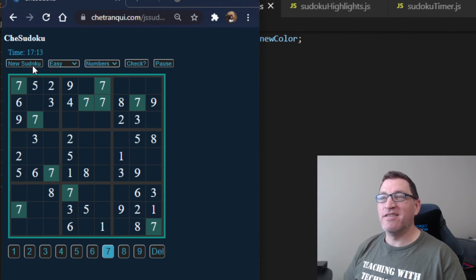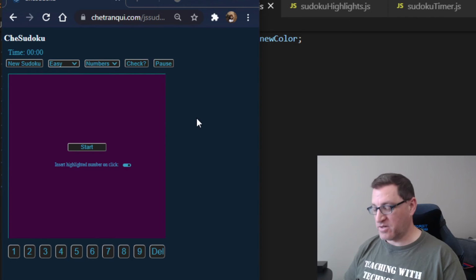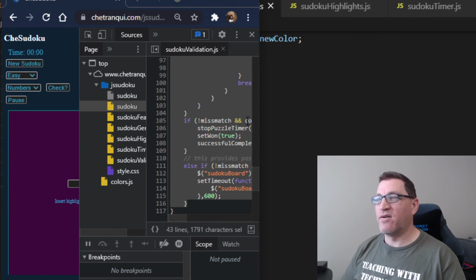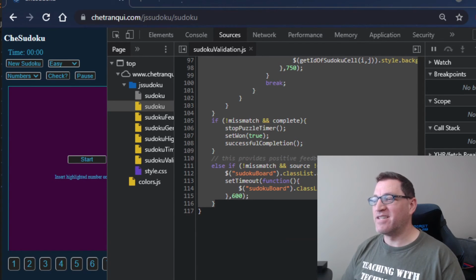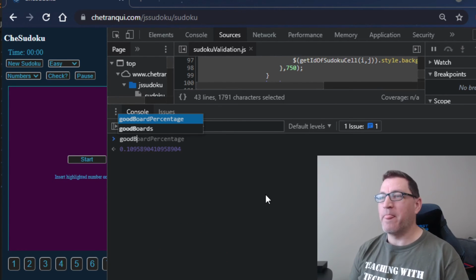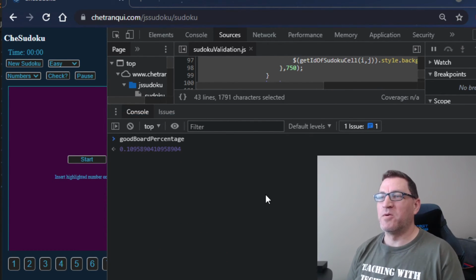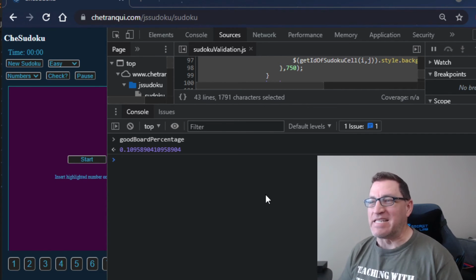But the reason why I say that it could be better is if I hit new Sudoku here, and we look over at our F12 possibilities, what we're going to find is that there is, let me see if I can show you the console here. Good board percentage: 0.109588904.